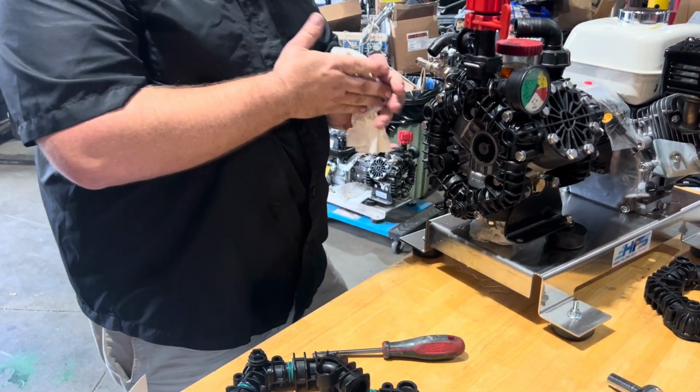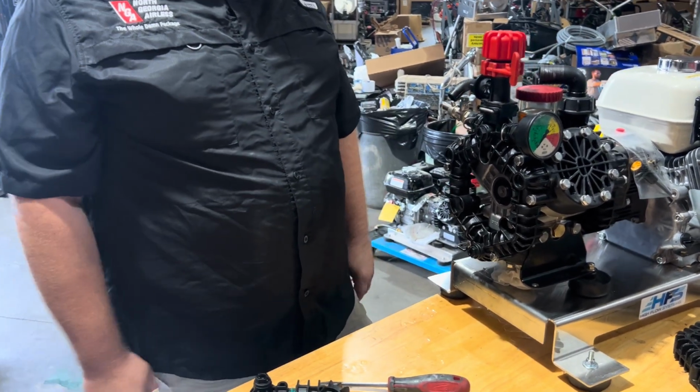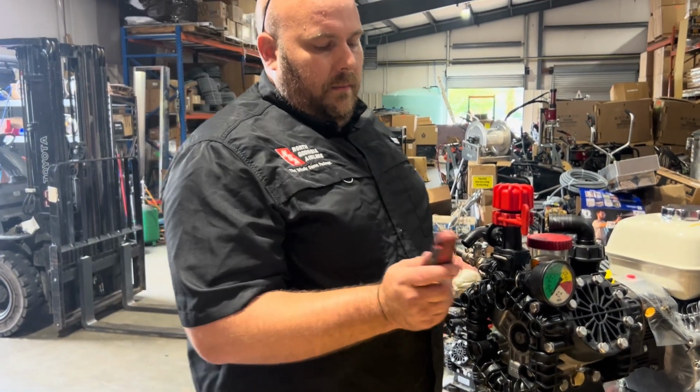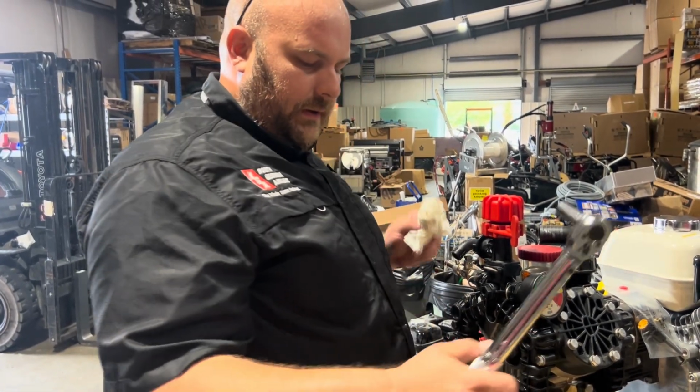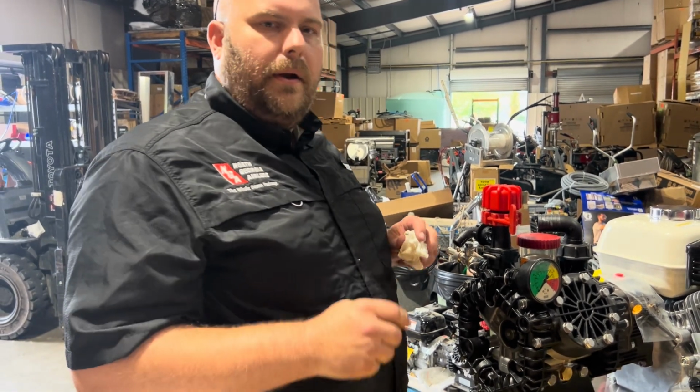All right, that has everything back together. Matter of just a few minutes. Is something you can do on a job site. Basic hand tools, Harbor Freight torque wrench, stuff I would keep in my truck if I were y'all.